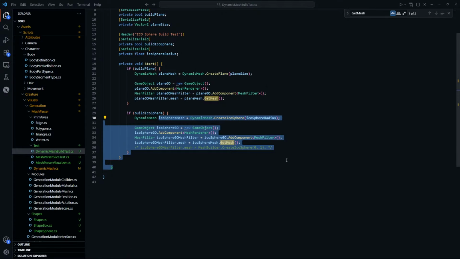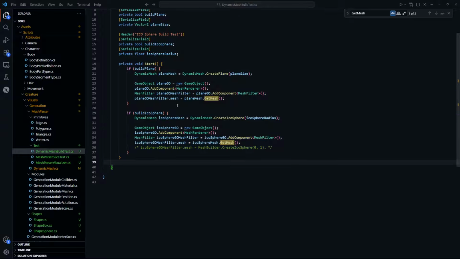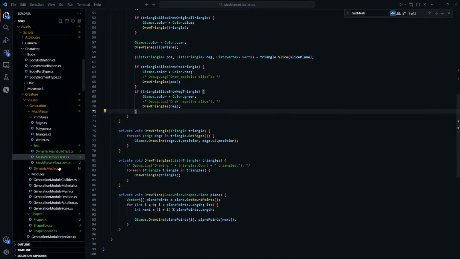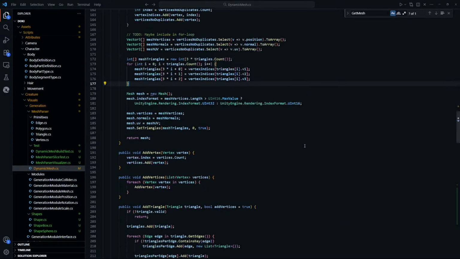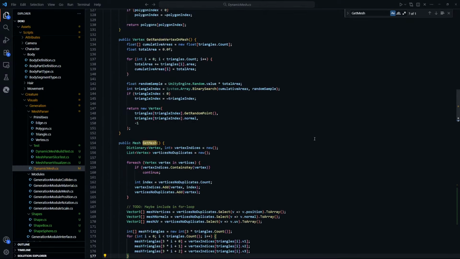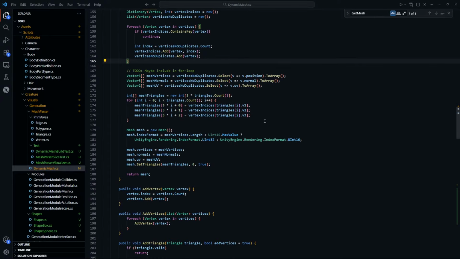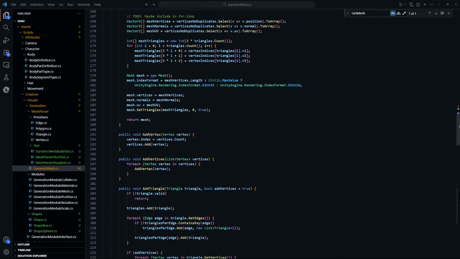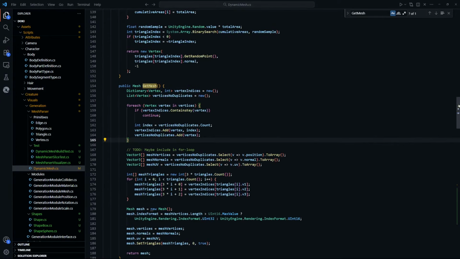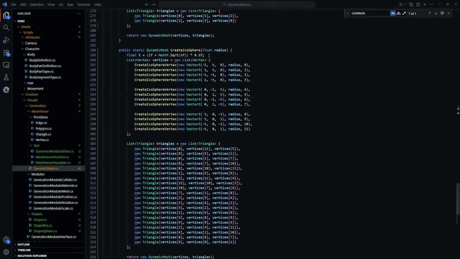So that pink is usually what you see when you have a shader error or you don't have a material on the object. I've seen it so many times that I've actually started to like it. I think it's a nice shade of pink.